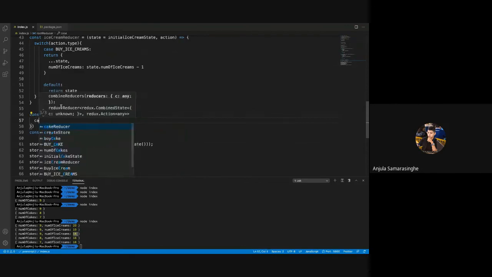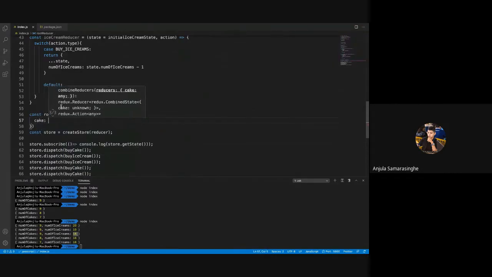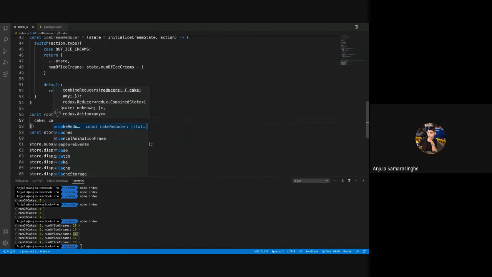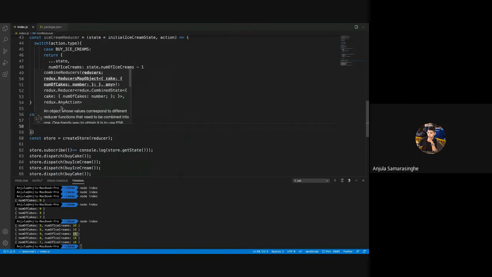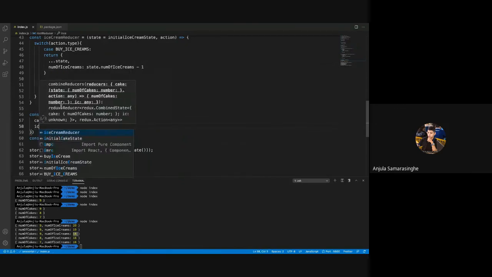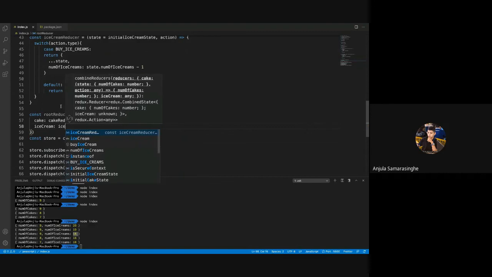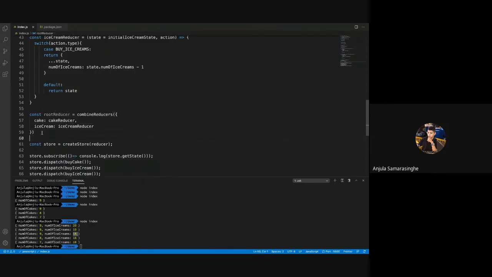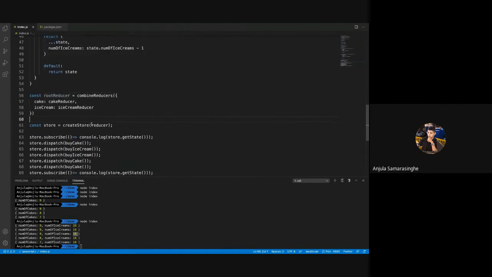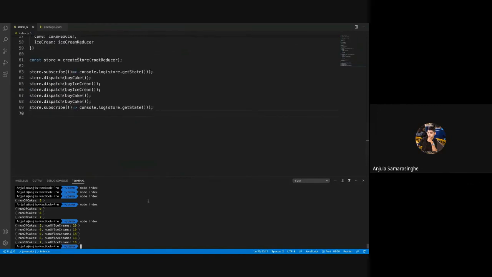In cake, let's pass our cake reducer. For ice cream, let's get our ice cream reducer. So now we have our root reducer. Instead of passing the reducer, we'll pass the root reducer. So let's run the program again.